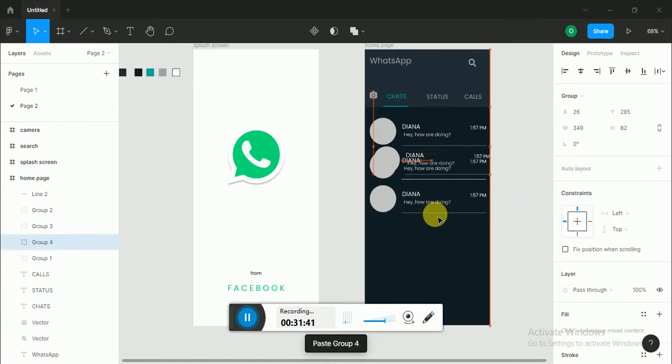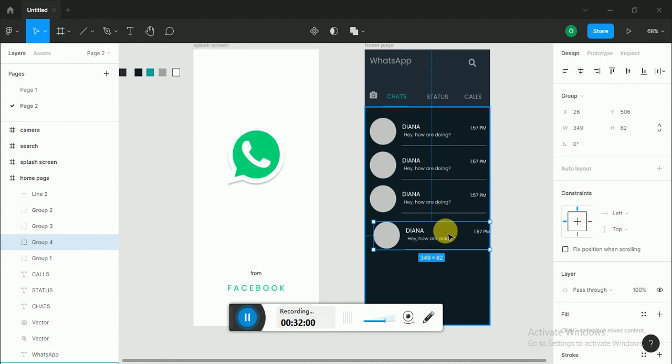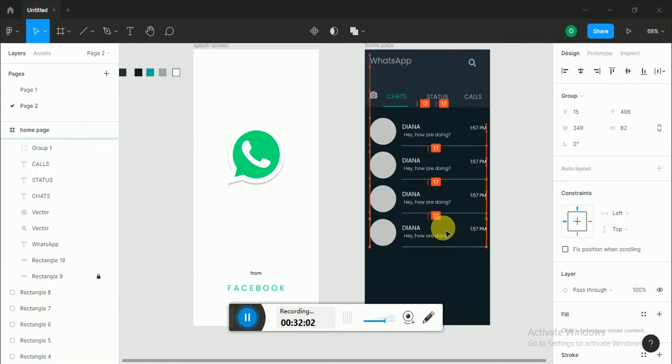Something like this. You guys get what I'm trying to do, right? So we might actually keep this now because we just want 17 pixels.